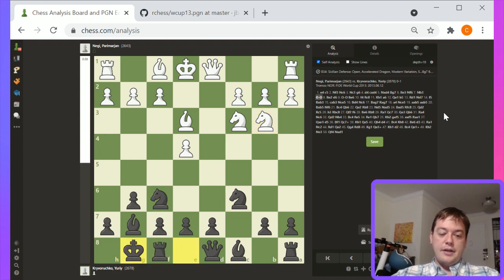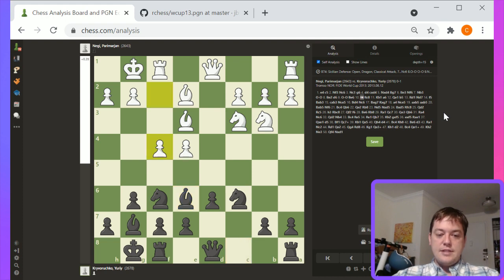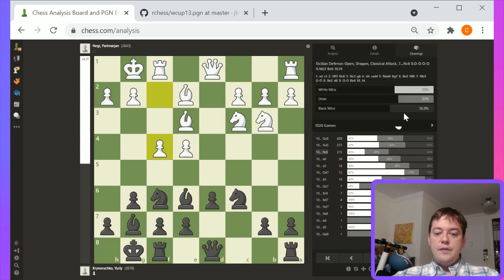We'll figure out what the plans are here. Castles, d6, castles, bishop to e6. Pressure getting formed on bishop to e3. Let's look at the opening evals. Yeah, basically, that's a plan for white. I think that the typical plans against the dragon are these aggressive attacks on the king side. I think that's going to pretty consistently be true.